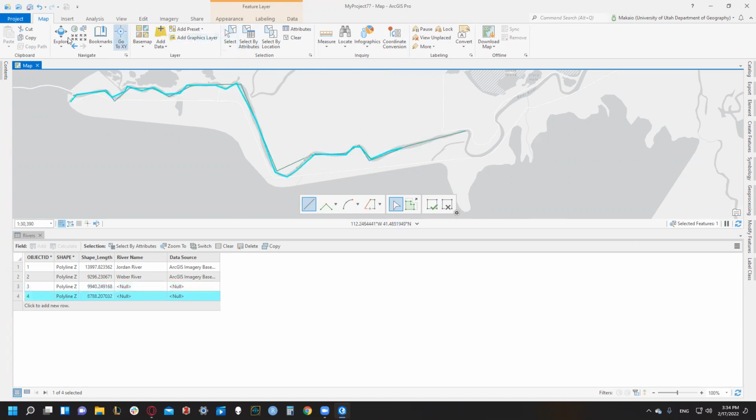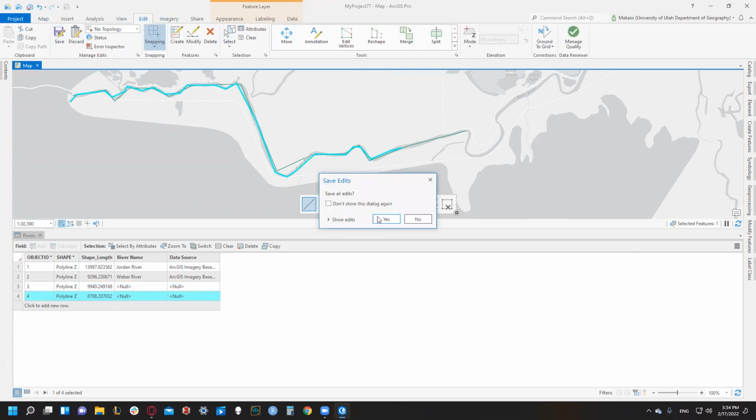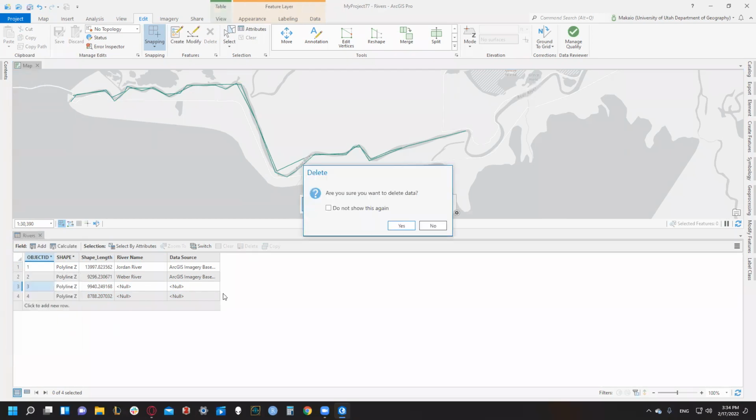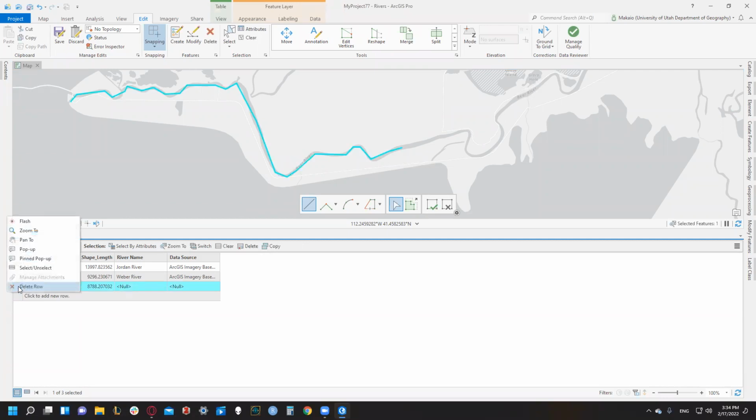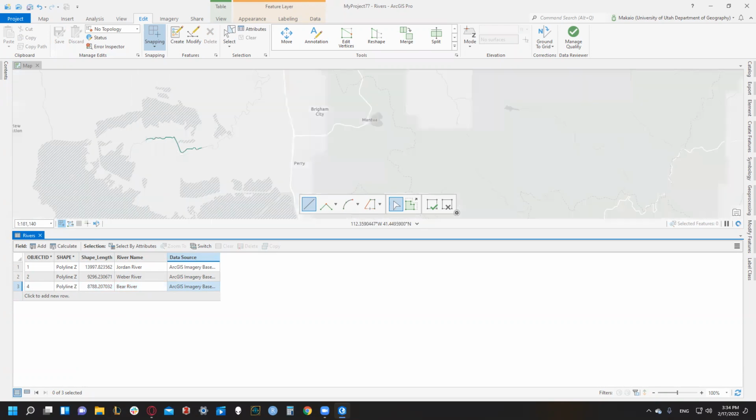All right. So then I'm going to save this before I clear it. Clear. And then we can just delete that row. Cool. And then we check it. And that is the right one. So then we're going to fill this one out. Bear River. Our data source is going to be our ArcGIS imagery base map. And all right, I'm going to save it. I'm going to clear it. And cool, we have our 3 rivers. So that's 4 and 4A.